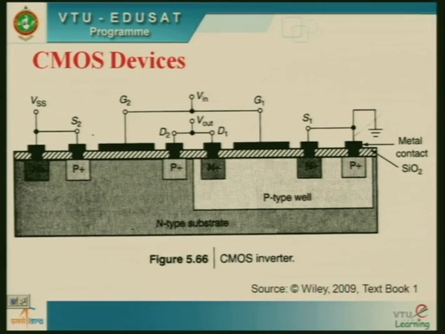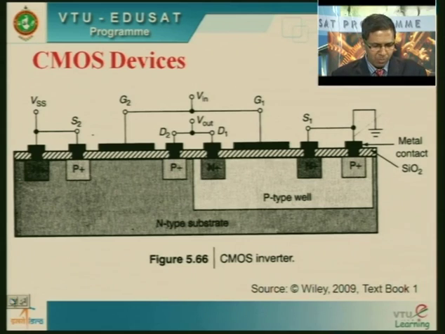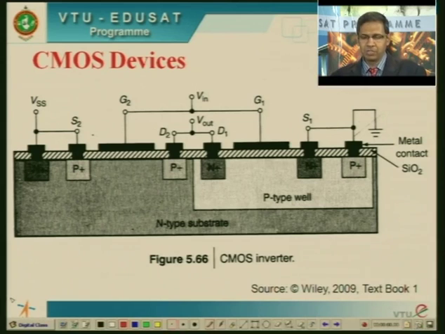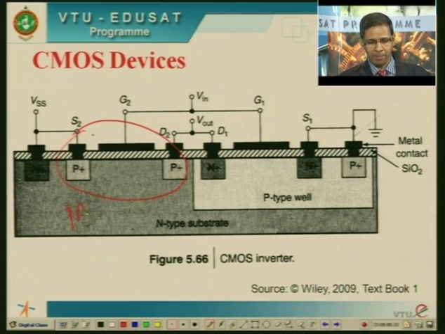So if you can see this construction here, what we are trying to show is the construction of a simple CMOS inverter. Now what is this inverter going to have? If you can see here, at first glance it appears as a very complex sort of circuit, but that is not the case. It's a very straightforward and the simplest possible circuit you can have. Now what do we have here? We have an overall N-type substrate, and then we have a P plus here. So this is your PMOS. Okay, it's a short form for P-type enhancement metal oxide semiconductor field effect transistor.